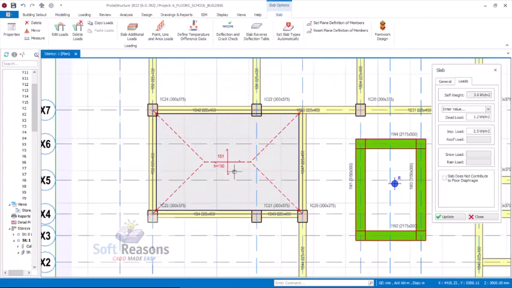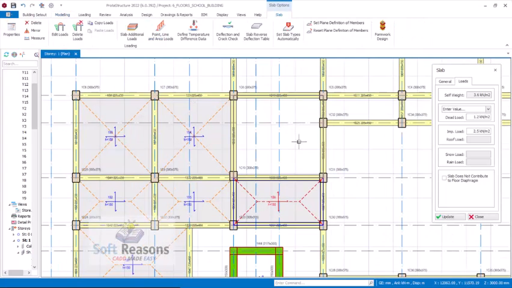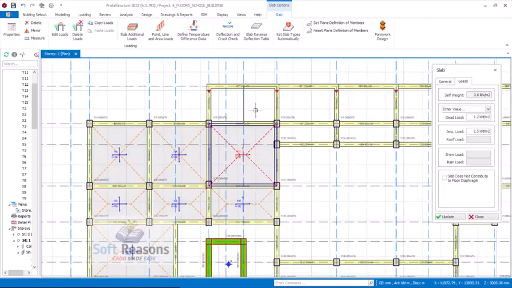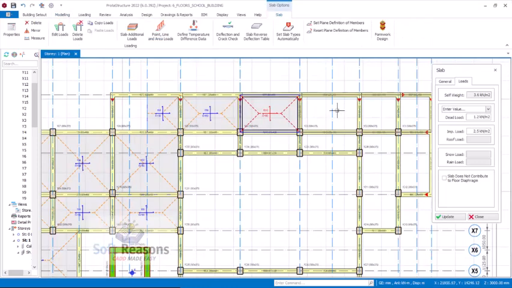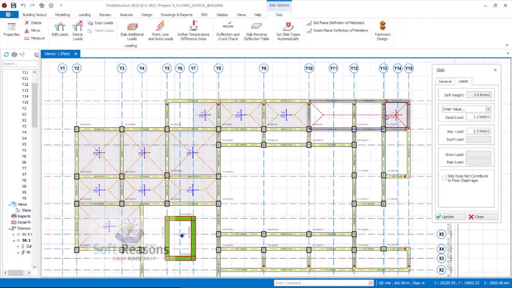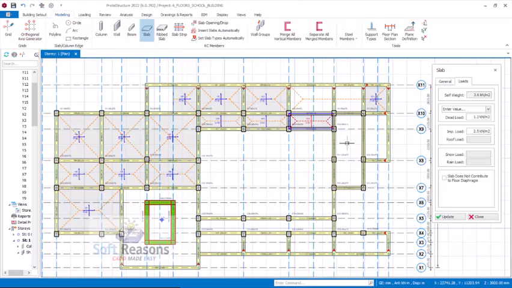ProtaStructure uses the inline system to distribute slab load to the beams successfully. As you can see, some portions of the load are rectangular and trapezoidal. Just like this, click here to have it placed. So here is the reinforced concrete slab. I'm supposed to place this in all of these provisions, but I will use an insertion option to place it successfully. So I'll have to come back to this panel. This has been placed wrongly also. We'll get back there. Right, so we need a reinforced concrete slab here.